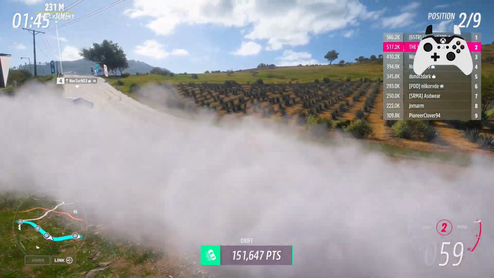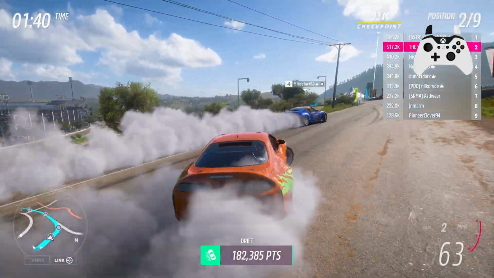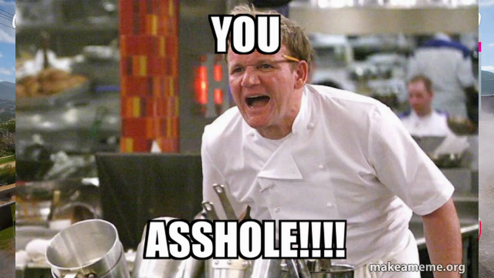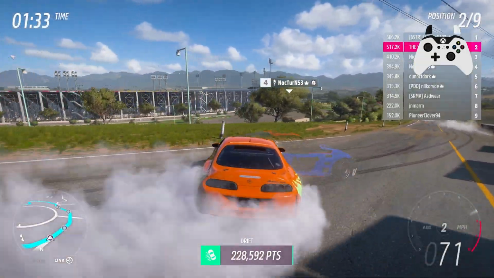The only exception is the Willys Jeep, or maybe the classic Mini Cooper if you don't have this car. But if you use these, I'm sorry, I think you're an arsehole. Using them cars is more like a glitch than actually learning how to drift, so don't use them unless you really have to.